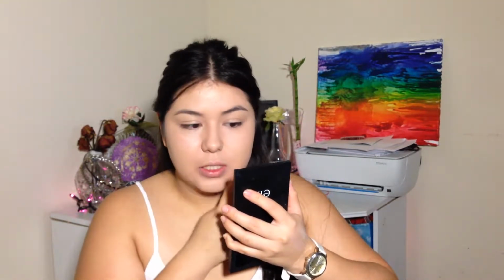I'm gonna try and bake a little bit underneath the eyes, and I guess a little bit on the smile lines. You see, it's already settling into my smile lines, and I really don't like that about foundations. I have certain foundations that don't do that. They will do it throughout the day because that's normal.